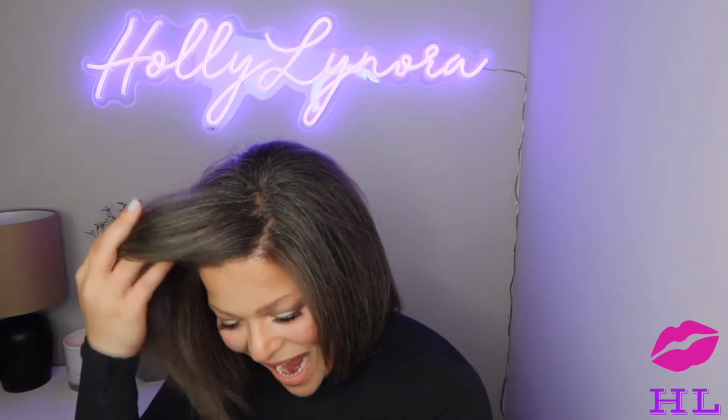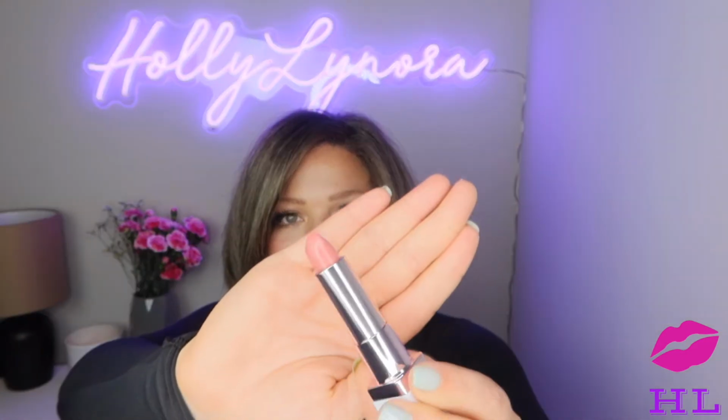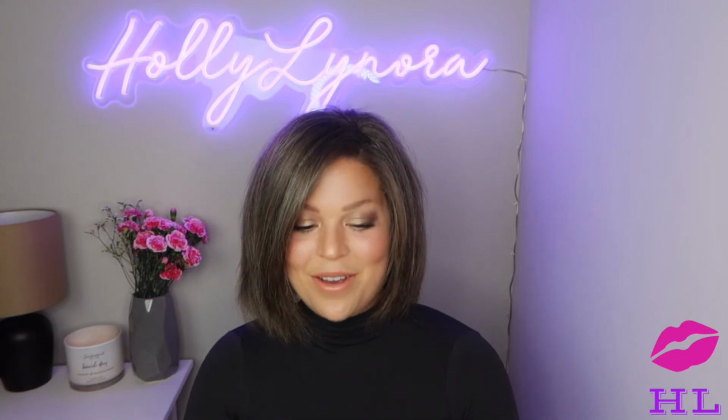See how excited I get with makeup? Oh my gosh. This little guy is Sava. Has a little bit of pink in her. Love it. A little less brown than the other two. A little more pinky. We are going to have so much fun playing with these. And this little guy here. Ooh, he's a dark.